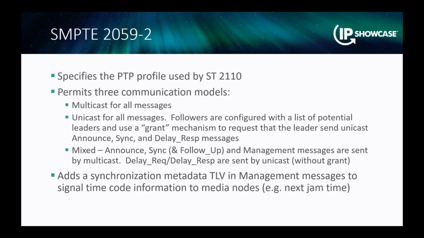The example I've given here is the jam time. So not such a big deal in Europe where we use 25 frames per second, but in North America where we have 29.97, we have drop frame timecode, which is awful to work with. One of the byproducts of that is typically broadcast stations, 2 in the morning each night, have to do a jam. Basically, we get some accumulated difference between time code and real time of day. And so in the middle of the night where there's not many people watching television, we'll do a jam and skip a couple of frames to get back in sync.